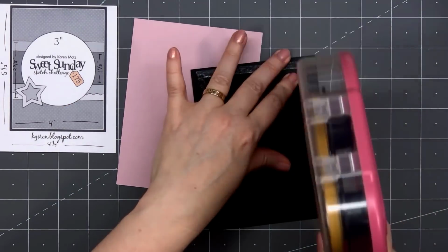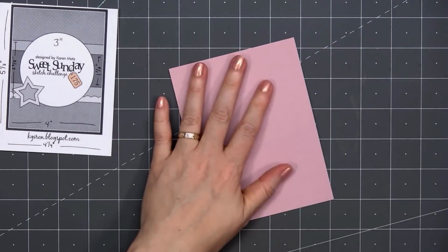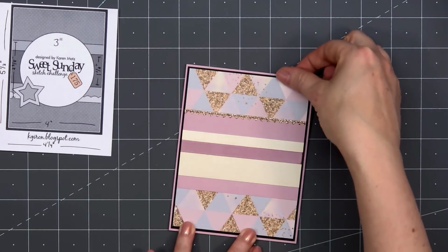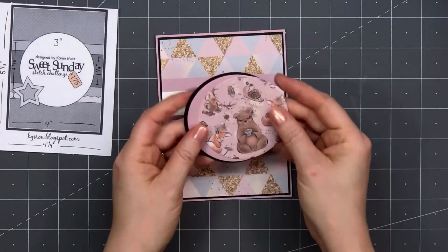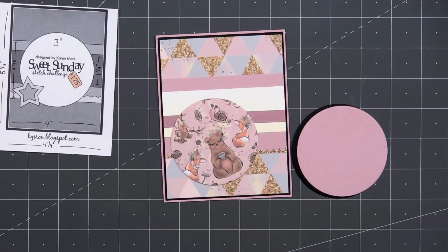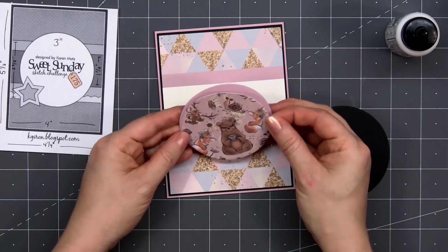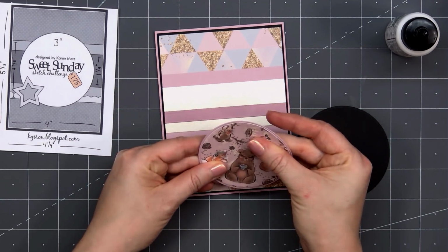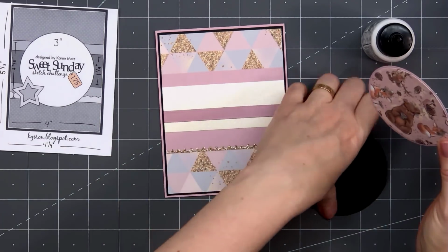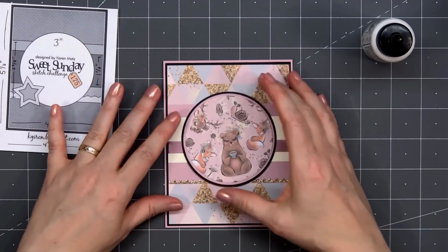Several of the pattern paper sheets have lots of these sweet little critters, so I really wanted to feature some of those images on my card. I used a circle die to cut out this piece, and I tried to position it so I could feature several of those cute critters. So I have the little bear drinking a cup of tea or coffee. There are a few foxes, a deer, the snail, and then there's a little sprinkling of the mushrooms all over the background. I layered it first on some pink cardstock and then again on some black cardstock.